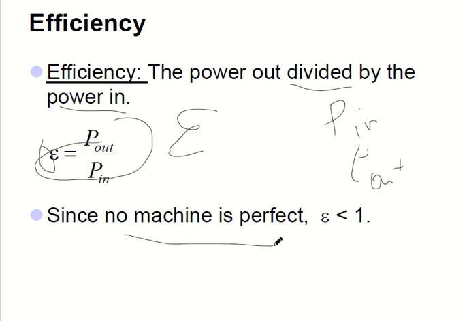Machines are not perfect, because they are a system. Every time you make a system, it isn't perfect. It's like group work. As an individual, you have your own efficiency, but when you work with other people, your efficiency goes down because you have to adjust yourself to other people's characters, like work ethics and things like that. When we think about the machine, it's the same thing. They're in a system, and inherent error is there. Therefore, a machine is not perfect, meaning your efficiency can never be equal to 1. It would be less than 1.